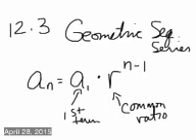Now, to find the common ratio, what you do is you take consecutive terms and you divide them. What I mean by that is if you know the first term and the second term, you take the second term divided by the first term. If you know the 19th and the 20th term, you take the 20th term divided by the 19th term. As long as you have consecutive ones, no matter where they are, you can find the ratio by taking the larger term divided by the smaller term. Every time.